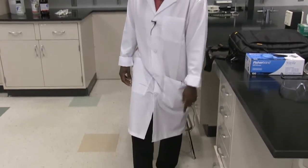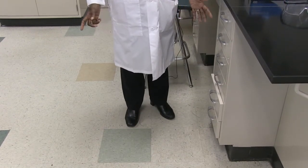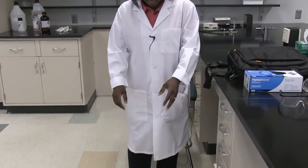Another thing you need to make sure is that your shoes are close-toed. As you can see, I have close-toed shoes here. Sneakers are just as good, as long as no toes are exposed. This way, just in case glass might splash onto the floor, you won't get cut accidentally.